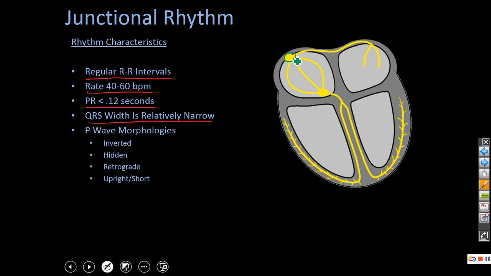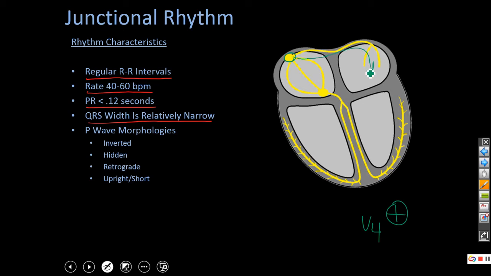So just as a refresher, the SA node is up here, and I'm going to draw some electrodes. I'll draw one that is sensing that electrical activity. So these are the electrodes that you put on the patient if you're doing an EKG or for mobile telemetry. And those electrodes are sensing that electrical impulse coming from the heart. And we're just going to say this one is, like on an EKG, V4.